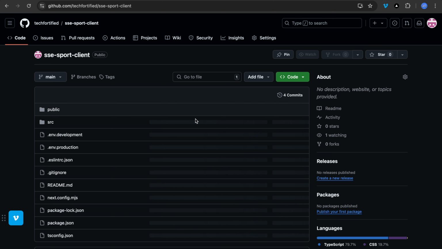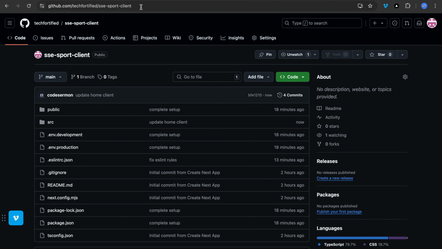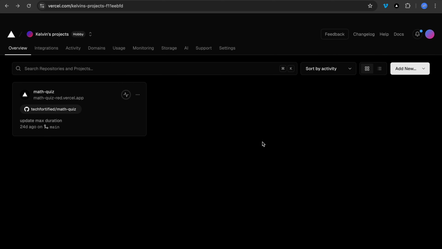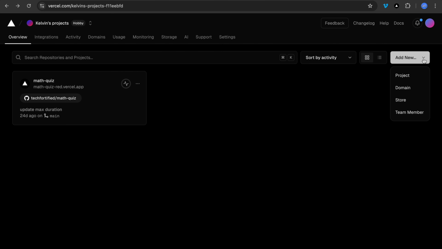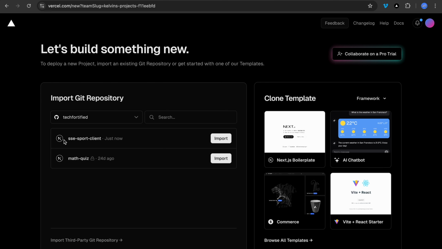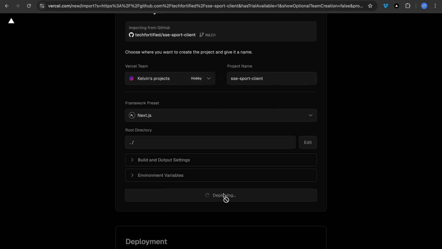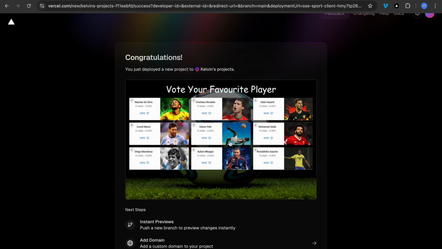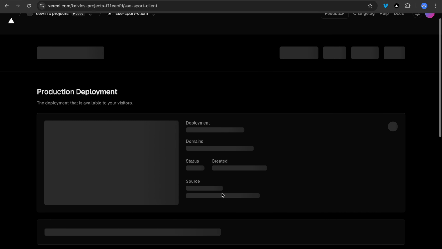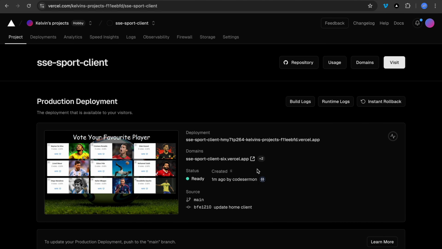Once our changes have been pushed, we can log into our Vercel and host the application. Go to your Vercel account and click on add new. Go to projects over here, and it will show you all your lists. If you have connected your GitHub account, it will list all your repos under GitHub for you. Go ahead and click on import, leave everything as default, and click on deploy. Let's wait for it to deploy our app to Vercel. Wow, you can see our app is deployed over here. Let's click on continue to dashboard. This app has generated some URLs for us. If we hover over this, we can see the generated domains.